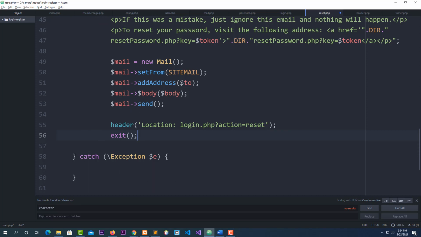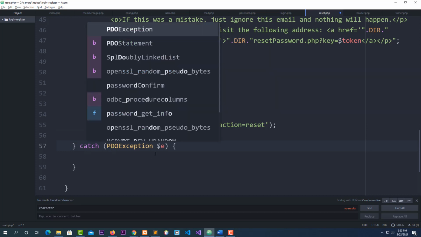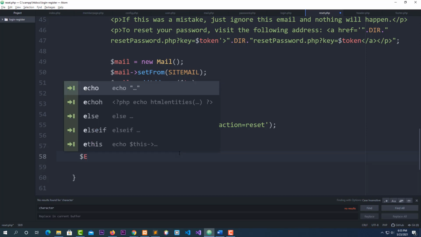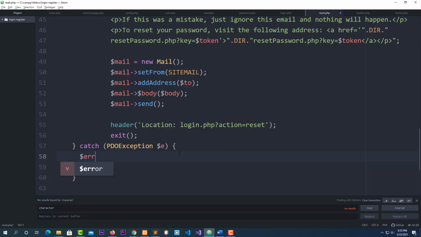The next thing, guys, is that I have to work with the catch block right now. I'm done with try. For the catch I have to use PDOException $e. In case there is an error message inside of the catch block, I'm going to call error, like this, space equal $e.